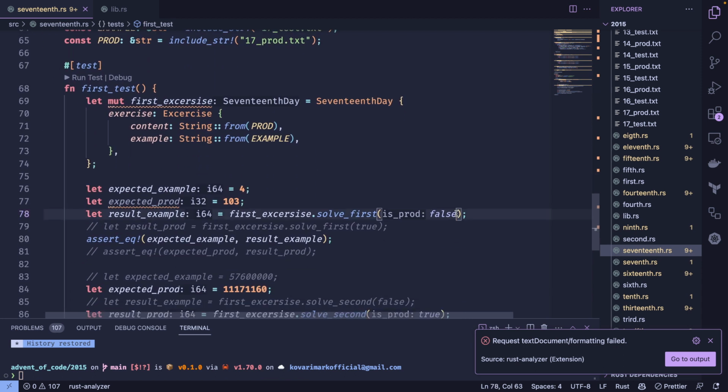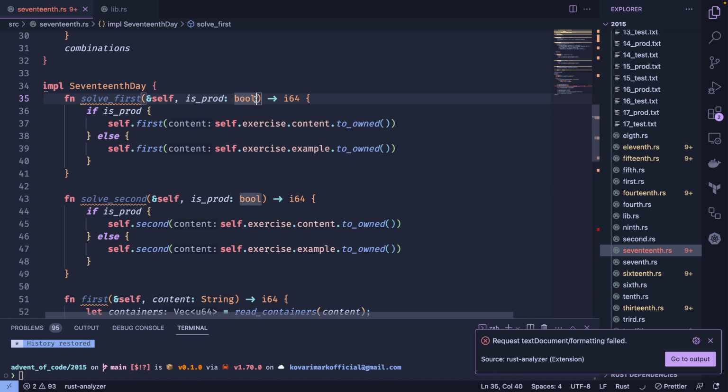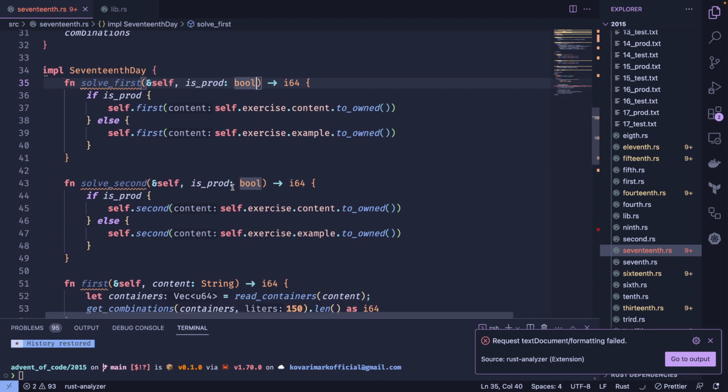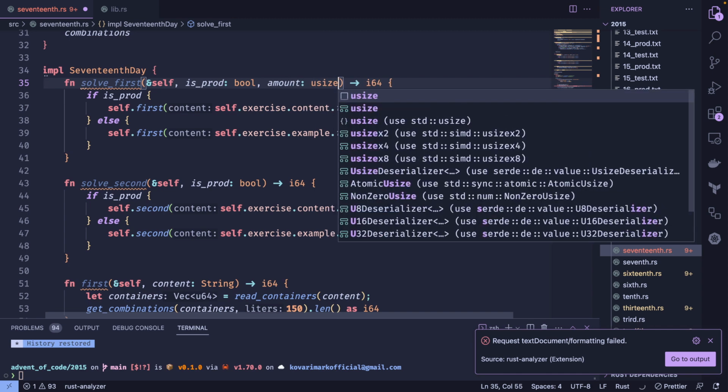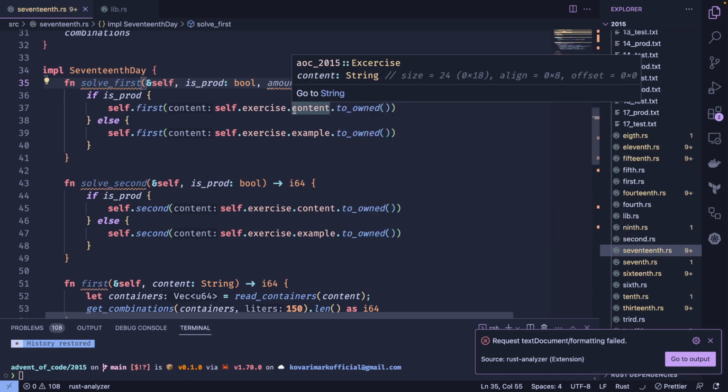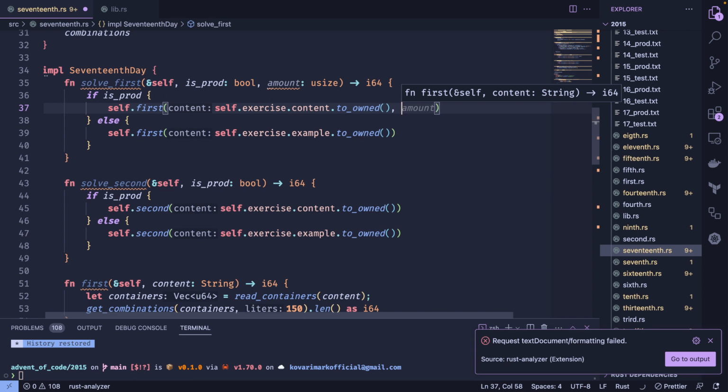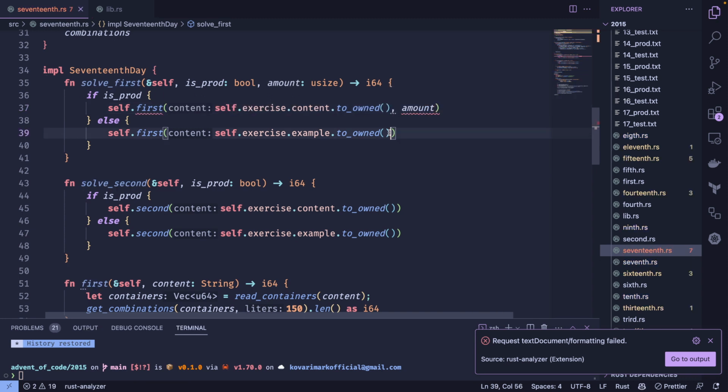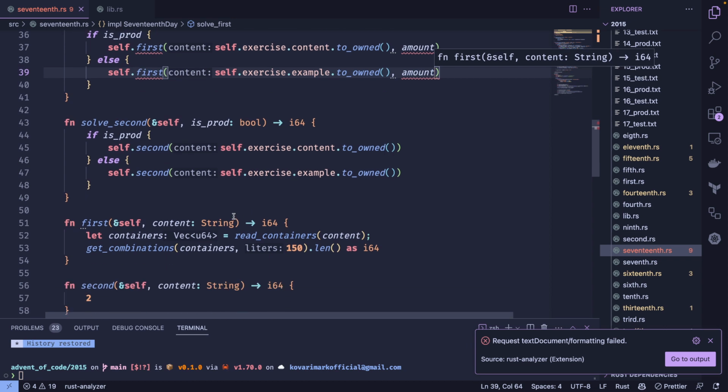So we need an amount here as well, and the first should be 25, and this one should be, it was 150. We have to go to this thing. What is it? Amount, which can be a usize. I can't remember. And we should put it here, and we should add it as a parameter.